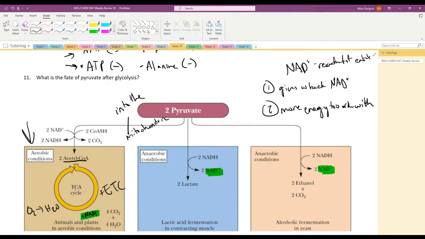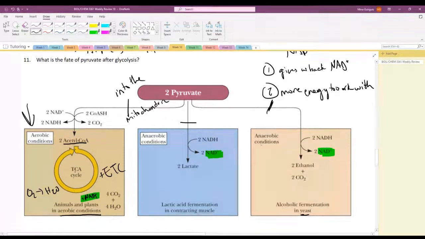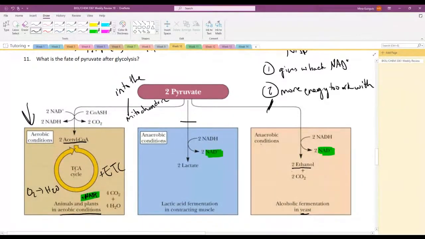But I'm not always working under aerobic conditions. You know, if I'm out of breath running a marathon, because I can't run a marathon, then what am I going to do? And the answer to that is these other two branches. So I'm going to very briefly talk about the one on the right because it's not that important because it's in yeast, and then we're going to talk about the middle one, okay? So under anaerobic conditions in yeast, they go through what's called alcohol fermentation or ethanol fermentation for the goal, once again, of regenerating NAD+.